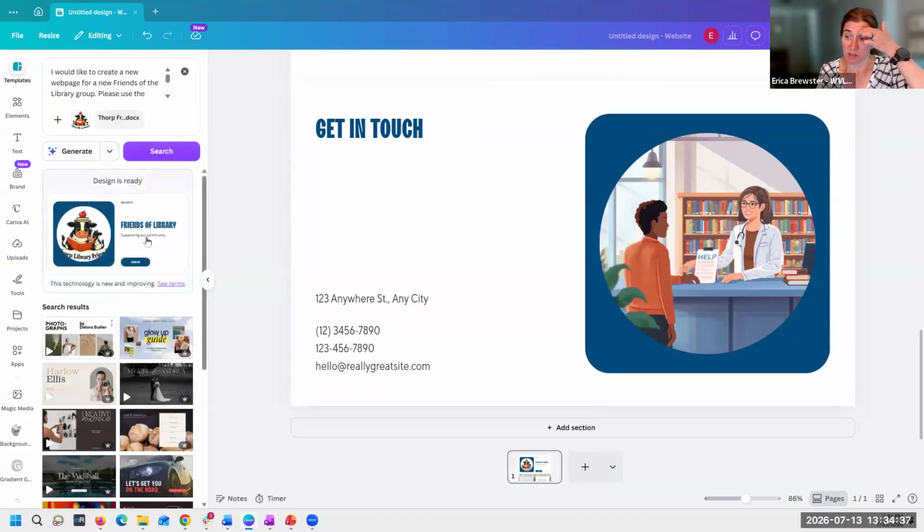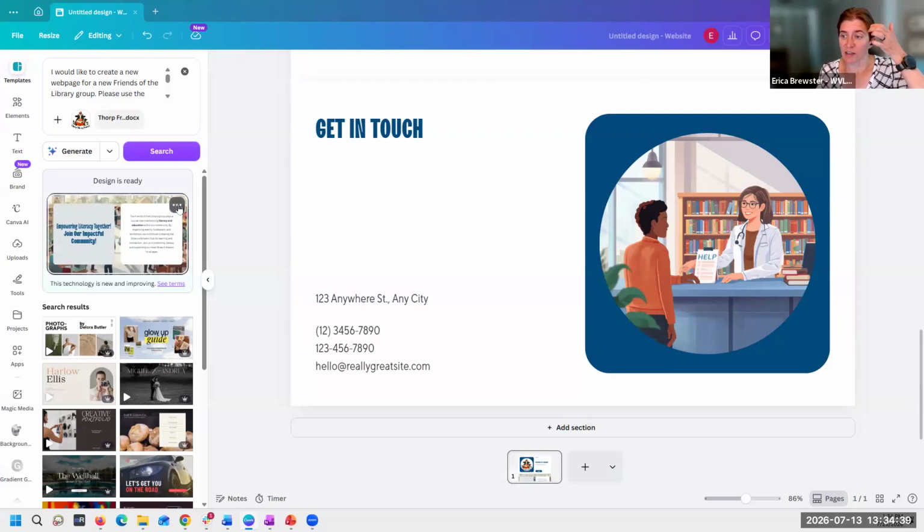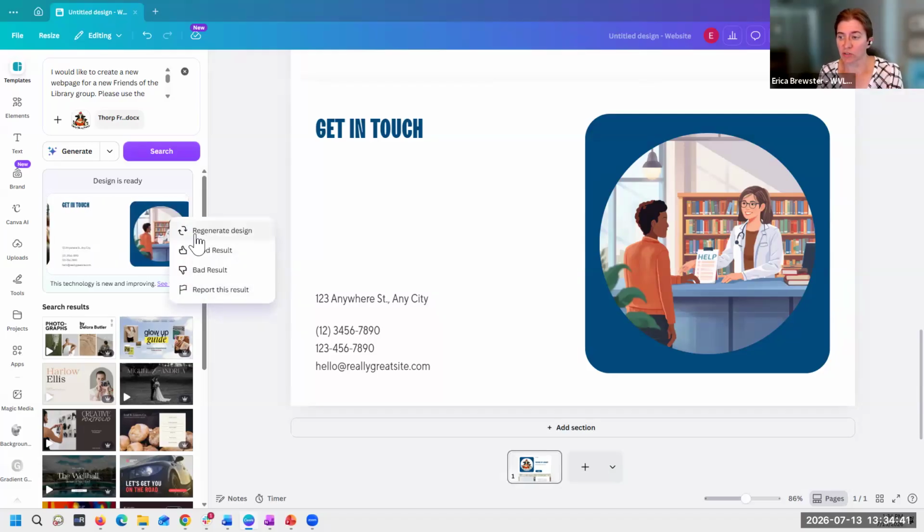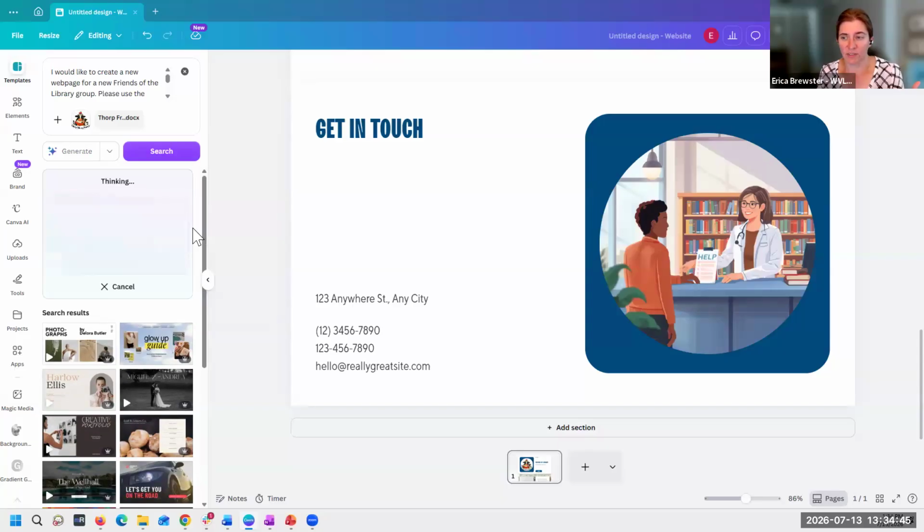You get your design, you can regenerate it, you can say it's good, it's bad. You can try again and see if you get something a little bit different, but it might just get some things onto a page and then you can start to work with it. It might be a little better for generating the poster or the brochure, and then you can feed the brochure into Claude, one or the other.